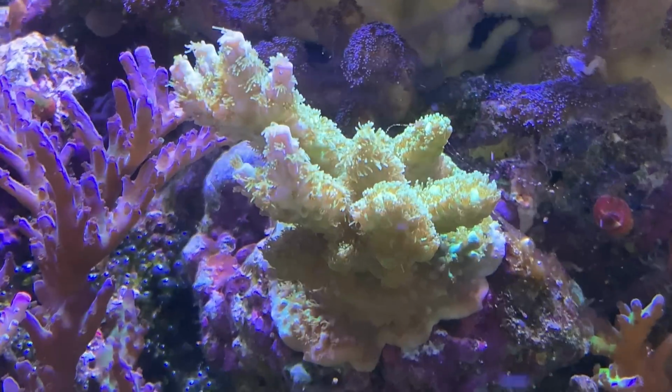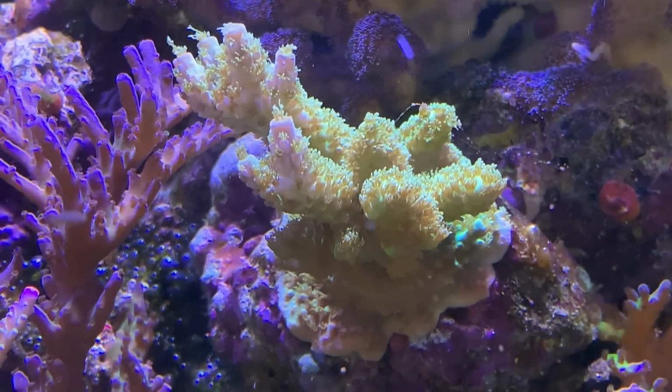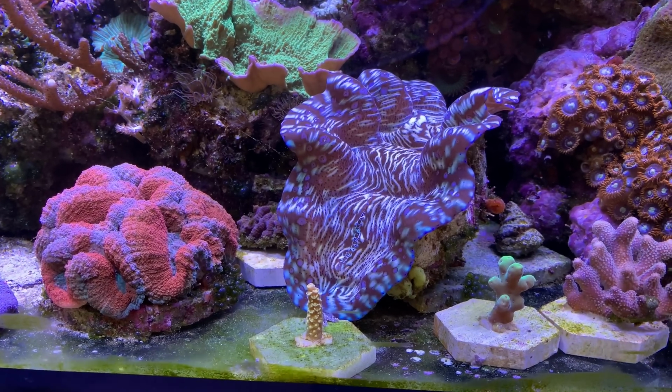My corals definitely appreciate this as well. There's a few little sticks that I just glued down a few weeks ago that are already starting to encrust and growing out some new growth tips and all that good stuff. And that is all thanks to the DaStaCo calcium reactor I have hooked up.